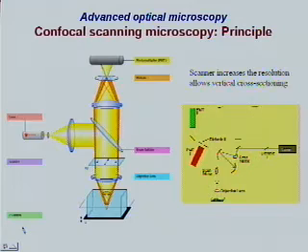It's much better than optical microscopy. The depth resolution of optical microscopy is very low, because the light goes through. So this technique increases the depth resolution very much. It increases the resolution itself a little bit, about a factor of 2. But what's most important is that you can resolve the objects at very, very high resolution and in 3 dimensions.